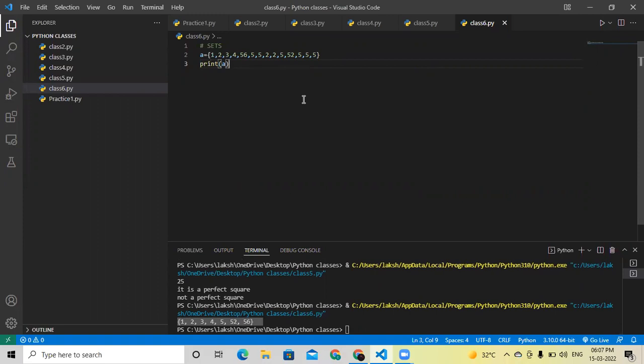The repeated elements in the sets have just been eliminated. It will take only distinguishable elements. Singular. Okay, it won't take iterations. But in list, what happens? If you give one, it will take it however many times, right? Similar to tuple, you can write a single element as many times as you want, but in sets you cannot repeat an element.